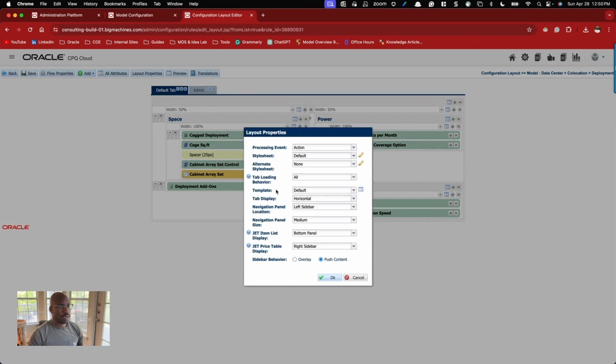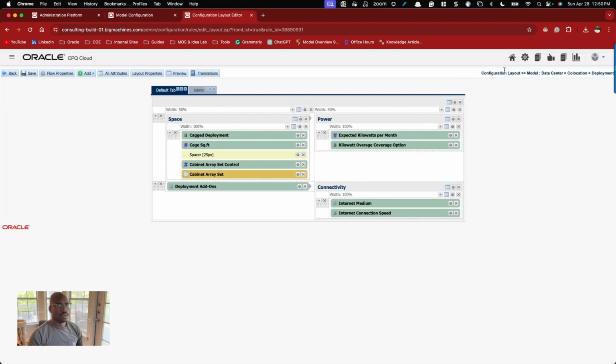I like my item list display on the right, which is that right sidebar that we saw coming out. Let's see. I don't think there's anything else I want to change right now. So let's just save and deploy.